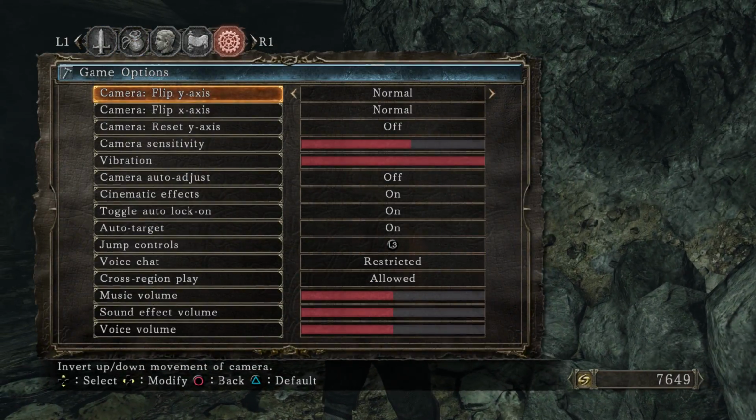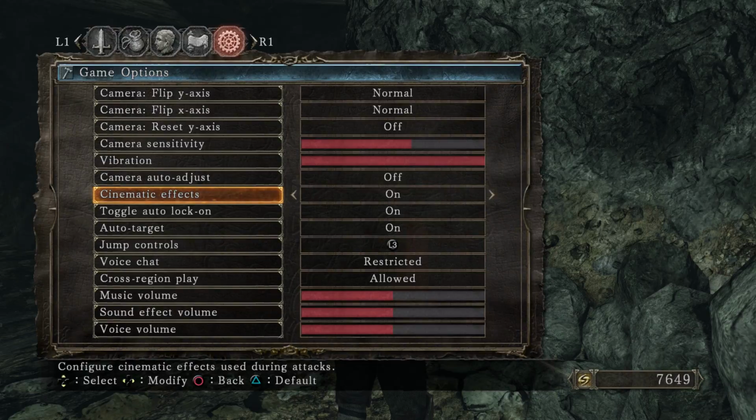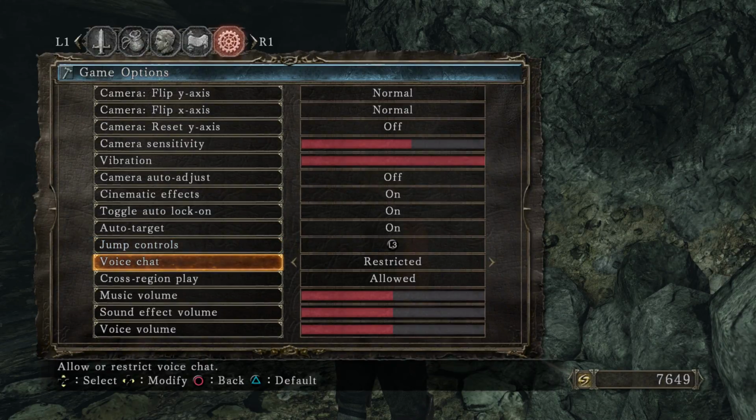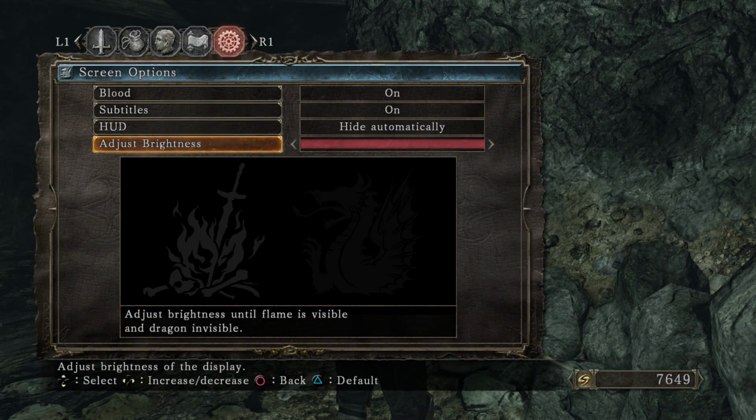Oh, yeah, game options. You can flip the axis, you can reset the y-axis, sensitivity, vibration, make it auto-adjust when it hits a wall, whether you get dramatic effects when you attack enemies with a visceral, or whatever you want to call it, parry. Whether it automatically acquires a target when you lock on. Automatically target an enemy when attacking without a lock on. You can switch between circle and L3 for jumping. You can switch voice chat. You can allow matchmaking with other countries. It's pretty good. And screen options are blood, mild, like on, mild or off. Subtitles, HUD, always hidden, always on, or hide after a certain amount of time. And brightness adjustment, of course.